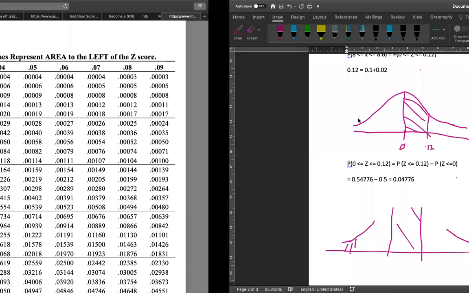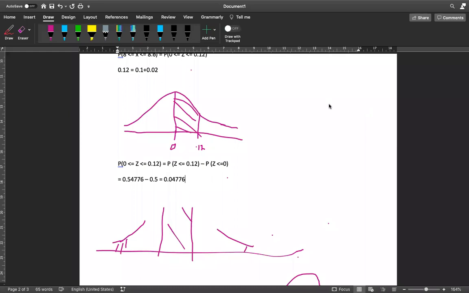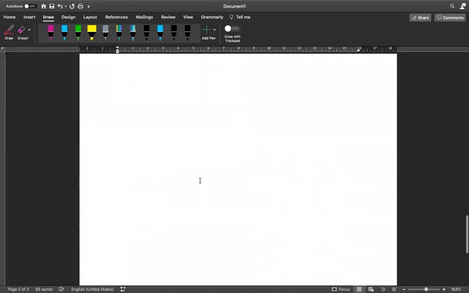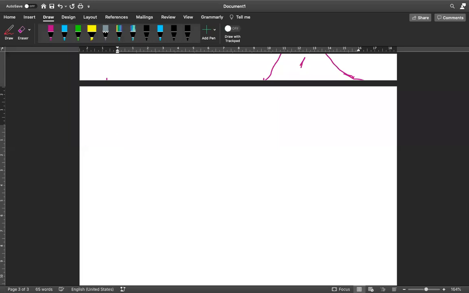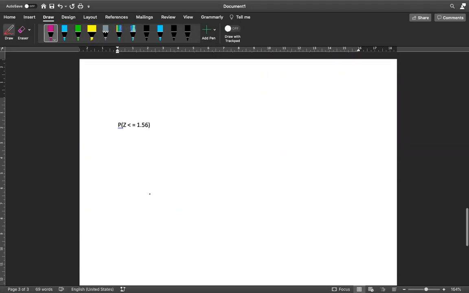All right, so Eunice, just walk with me. I want us to calculate this probability using the table. The probability that z is less than or equal to 1.56. First of all, I want us to draw the area that corresponds to the curve, and then we calculate such a probability. Can we do it together? Yes, please. So let's draw the area first. This is what we have.